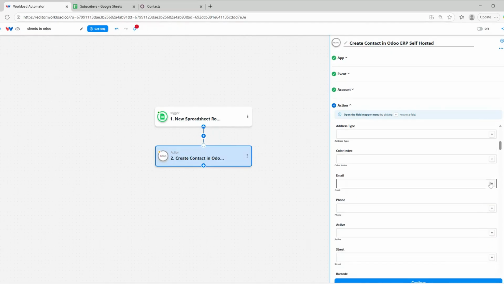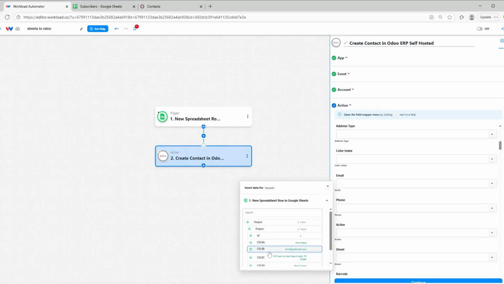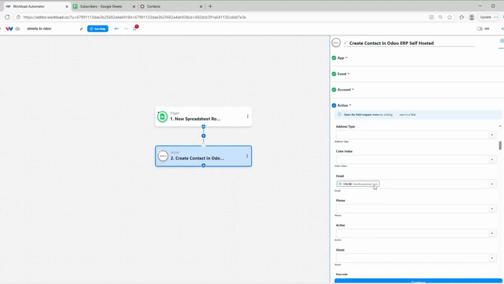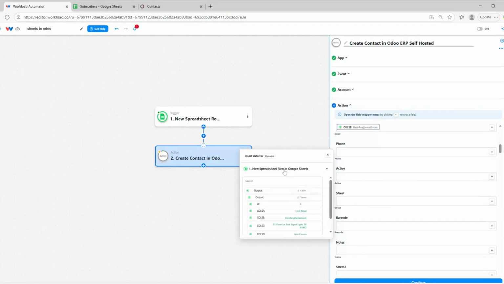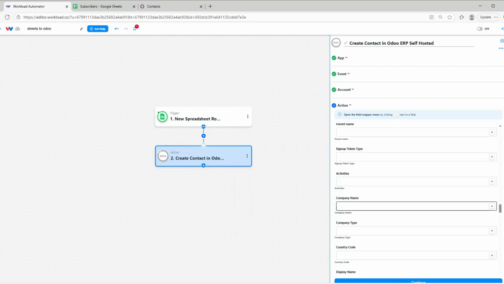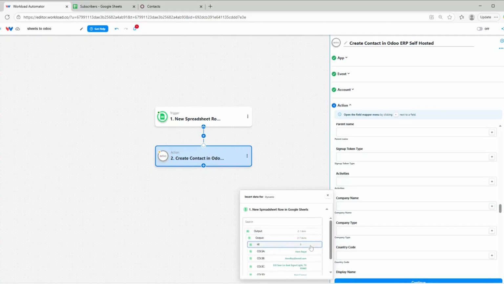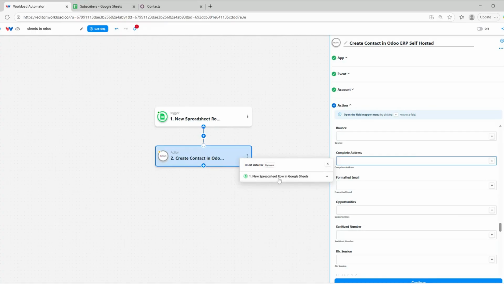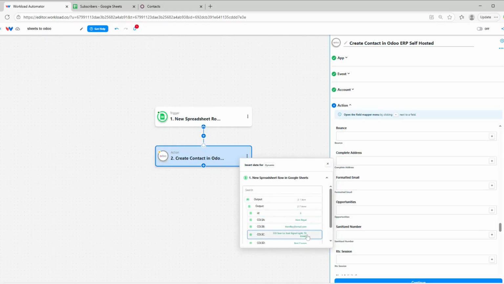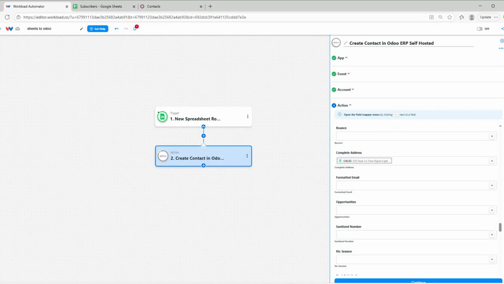We're going to come to the email address, click on the plus sign, come to the drop-down menu, find the email address, come to phone number, come to the drop-down menu, find the phone number, scroll down to where it says company name, find the company name, and I'm going to find where it says complete address and select that from our drop-down menu. And that's all the information we have from our trigger.